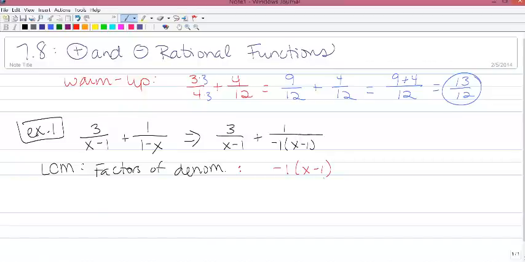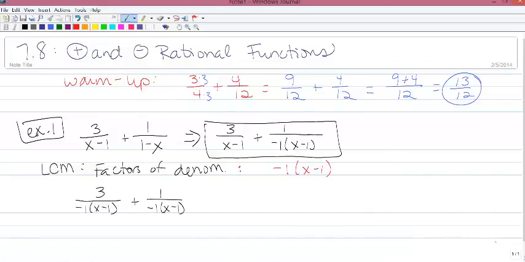All right, so from here, let's go ahead and rewrite our original problem with our new denominator. Okay, so we rewrote this with our common denominator. From this step, you're going to just think of what you did up here with the fraction. So ask yourself, what were we missing here in our original? We have this x minus 1. Well, we were missing the negative 1 factor. So I added it in there. What you do to the denominator, you also do to the numerator.